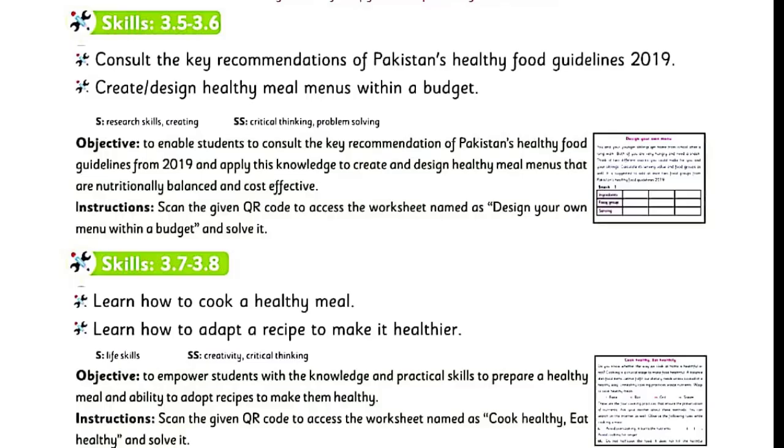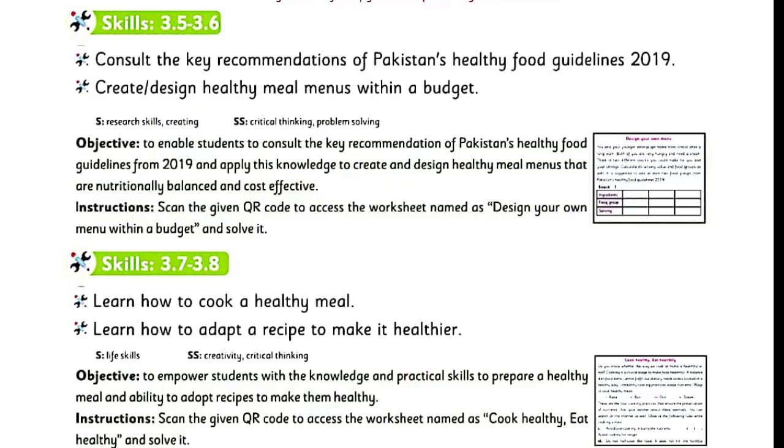Skills 3.5, 3.6: Consult the key recommendations of Pakistan's Healthy Food Guidelines 2019. Create, design healthy meal menus within a budget. S: Research skills, creating. SS: Critical thinking, problem solving.